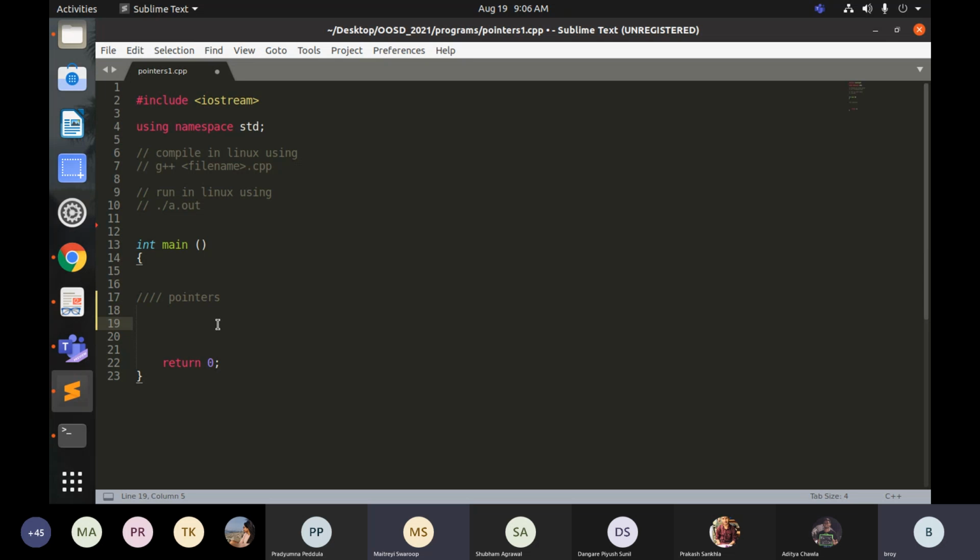Yeah, mute yourself, please. No, both of you are correct. So pointing means holding the address of a variable. Okay, that is fine. And why would we want to do such a thing? We already have so many data types, functions, etc. We can do loops, so why do we want a pointer to hold the address of something? What is the utility?